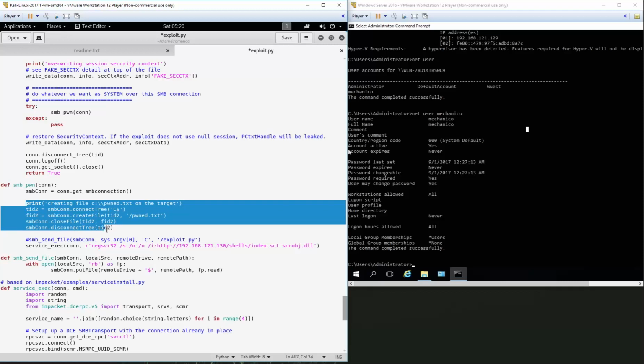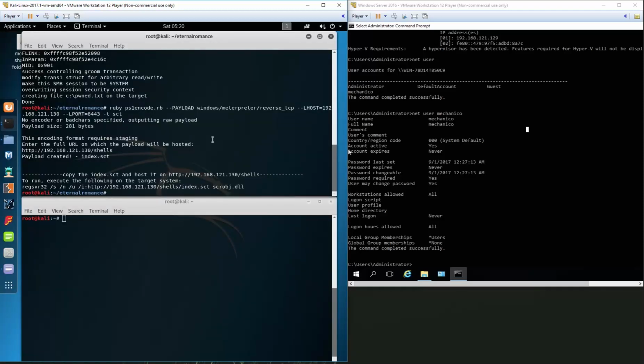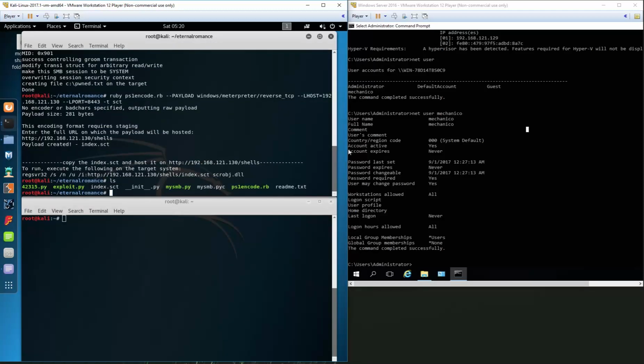Here you can see where it creates pwn.txt. We can leave it as it is. So now save the exploit.py, and now copy index.txt to your local web directory.